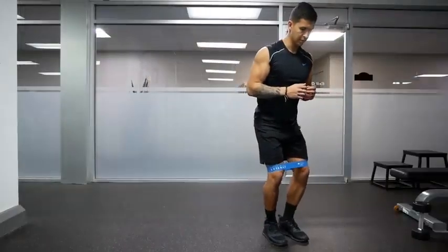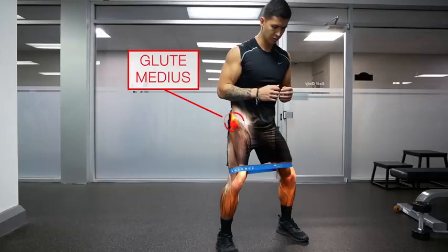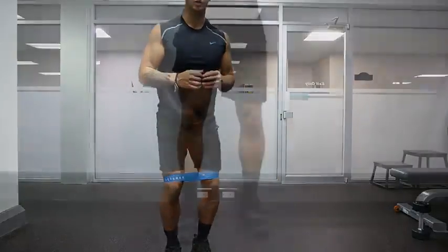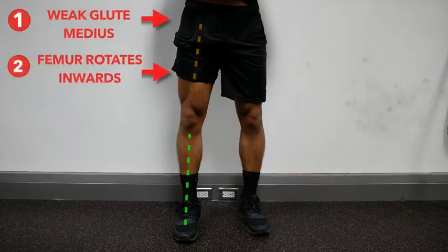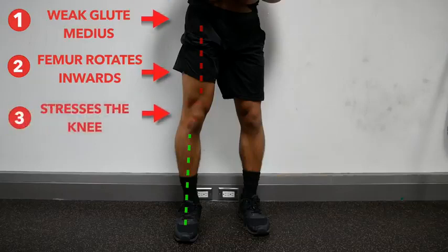But the truth is, although there's several causes of knee pain, it's often due to a commonly overlooked aspect within most people's training routines: strengthening the glute medius. This is because the glute medius, which is one of the lesser known glute muscles, plays a vital role in key movements at the hip. And when the glute medius is weak, you're unable to properly control your femur, and as a result, it slightly rotates inward to compensate, which happens anytime you stand, walk, or perform lower body exercises, for example.